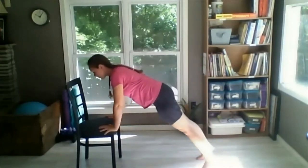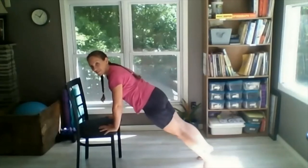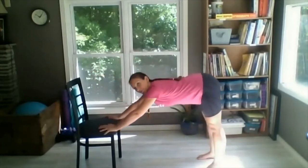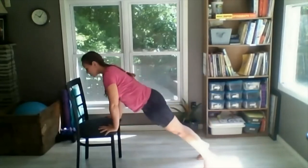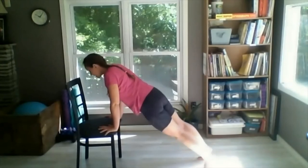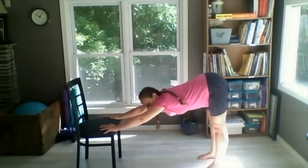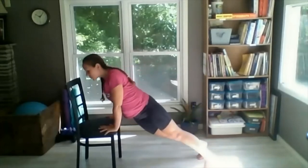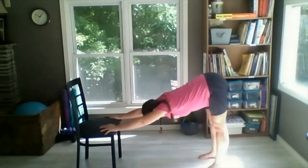Come to plank, right hip in, center, left hip in, center, and down dog. We'll just do one more slow because you know how to do it. Plank, twist right, center, twist left, and center. Down dog. Okay, 4, 3, 2, a little quicker. Come to plank. And right. Twist left. And down dog.